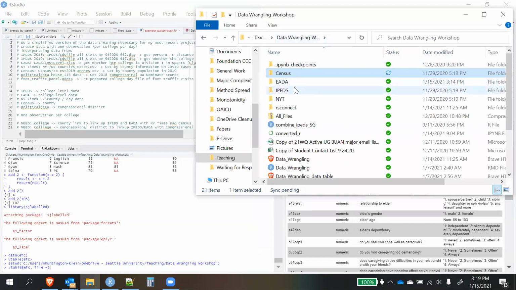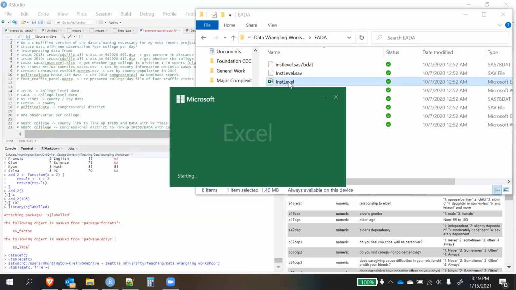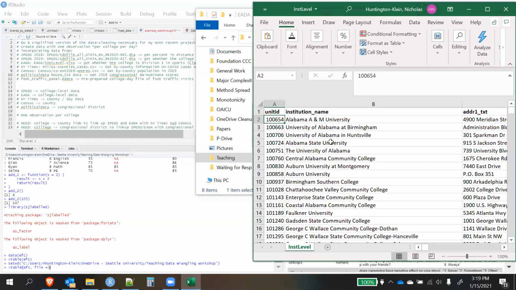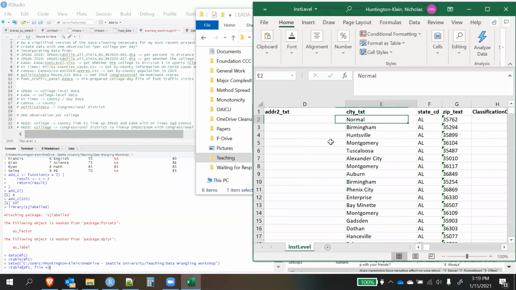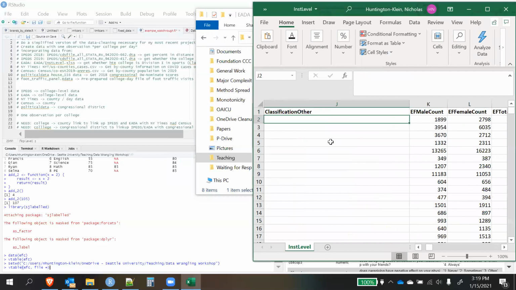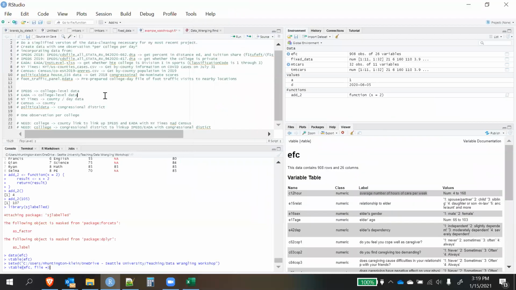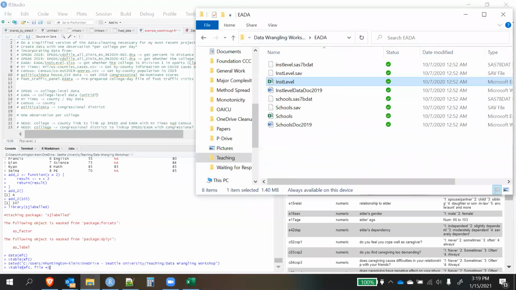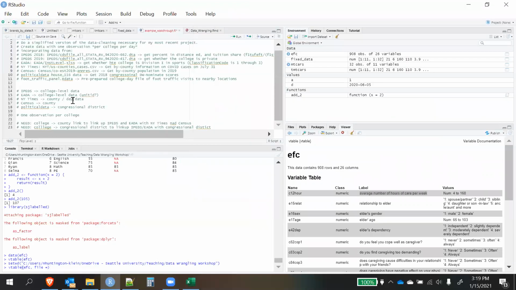All right, so that's what our census data looks like. What's the next one? Let's look at our sports data. So here we have unit ID, which maybe is going to be our identifier. We have institution name, and then we have our classification code. Looks like we are already in tidy format for this data, and we have our unit ID as a possible link. Oh, and then the census, we had textual county level data and skip first row. All right. What else do we got?